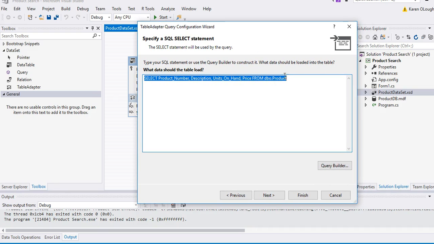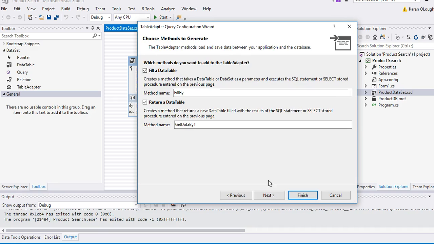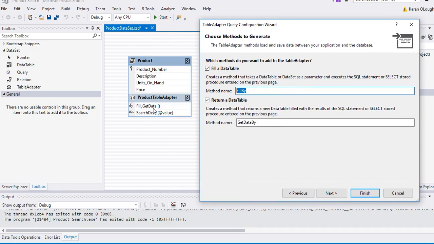I don't think there's anything here that you will have to change. You'll hit next. And then you're going to have to fill in whatever method name would be appropriate for what you need to do in exercise 5. In this particular exercise, if we take a peek, it was search description.